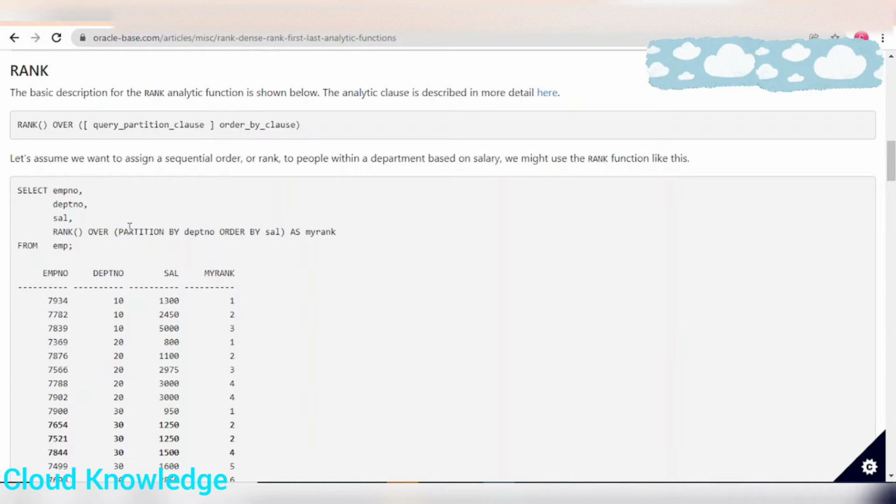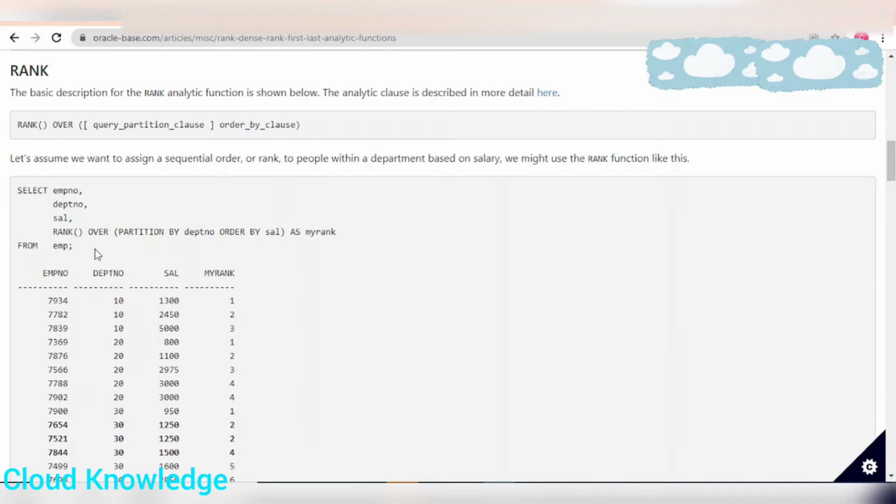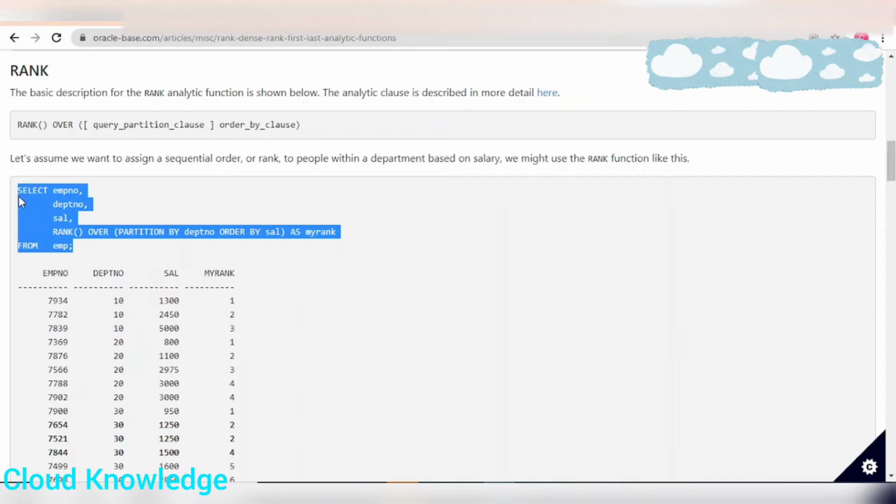Partition by is the same as the window we are creating on the basis of department number. For department number 10, it will create a window, and we are ordering it by salary. We are using the salary column for sorting and then assigning the rank. This is what we are going to implement in the window transformation.